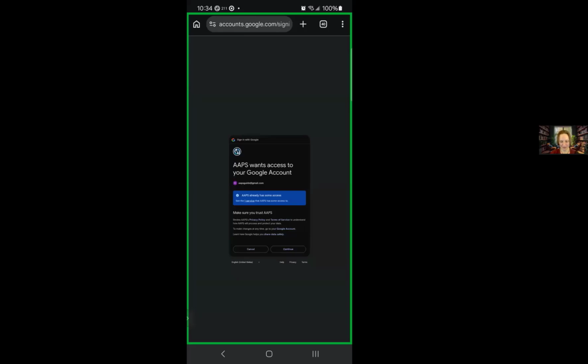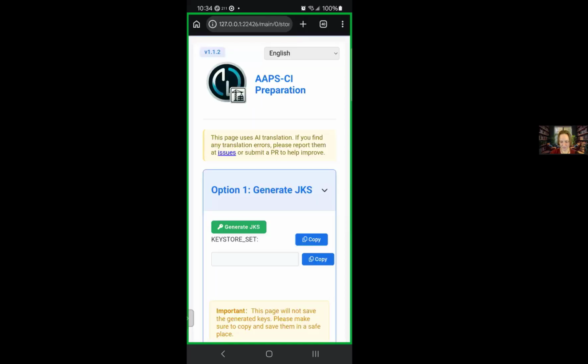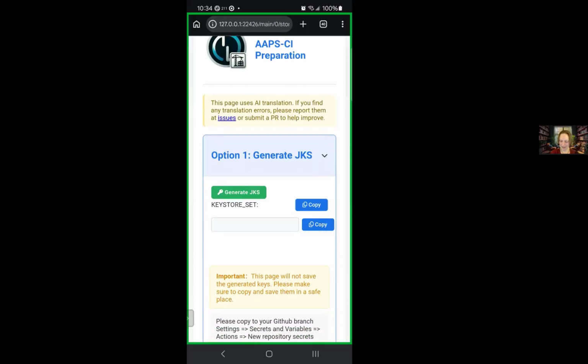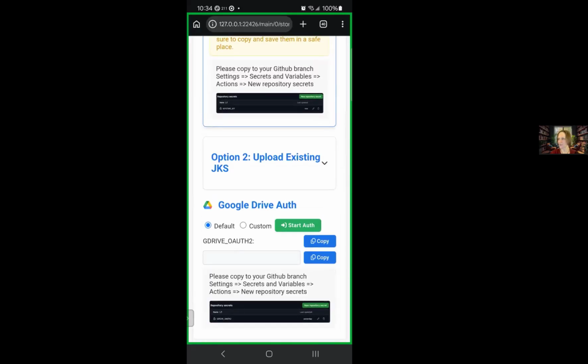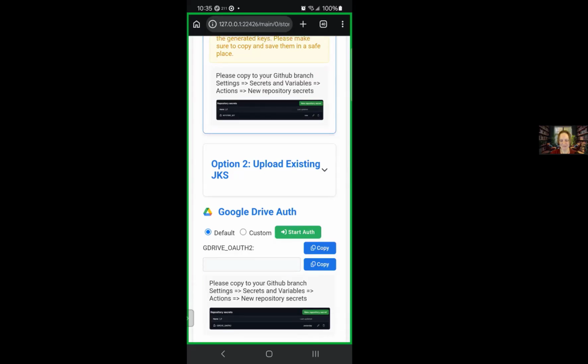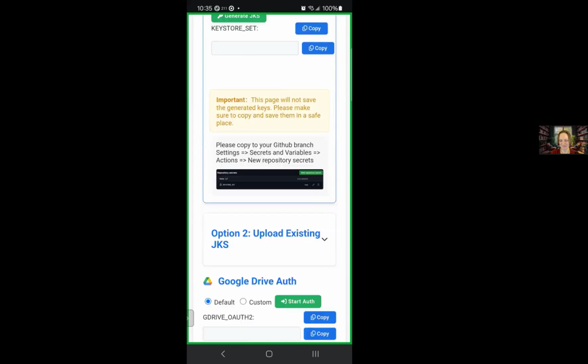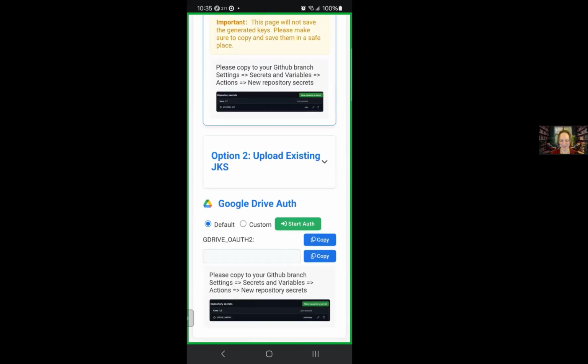You might have multiple Google Drives like I do and have to pick whichever one you want it to save to. Sorry, but where did you find that thing you did before, the picture before this one? Yes. Okay. So in the preparation file where we made the JKS, the keystore set and the copy, scrolling all the way down to the bottom of that. Okay. Are you not seeing Google Drive off at the bottom? No, I can't find it today.